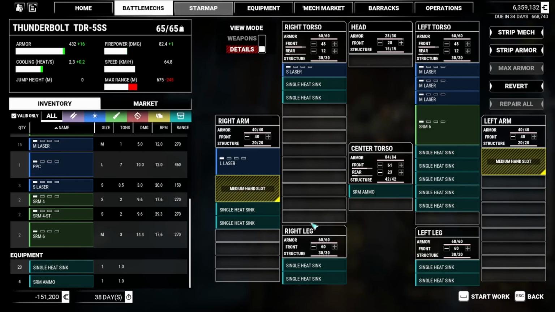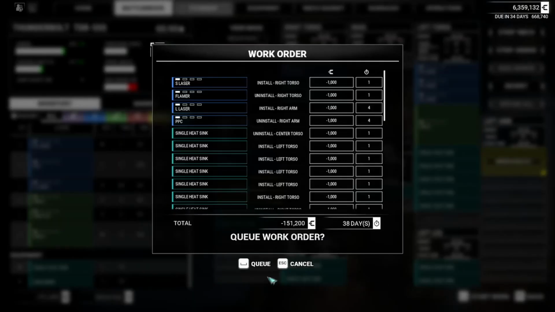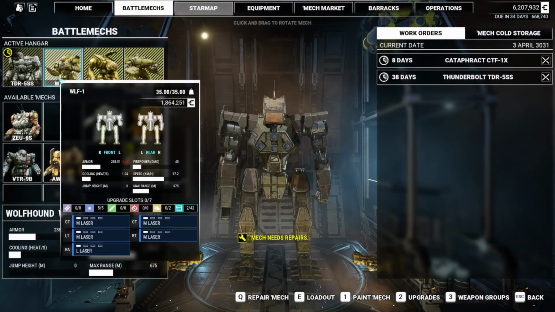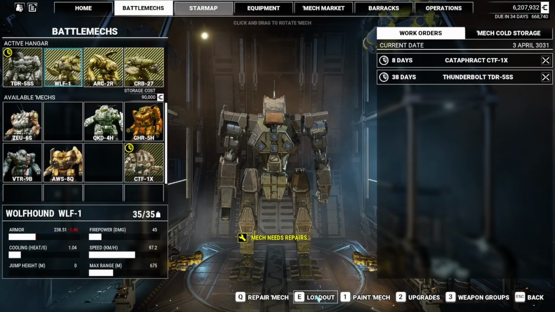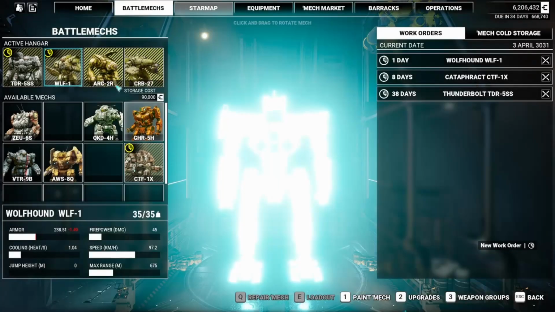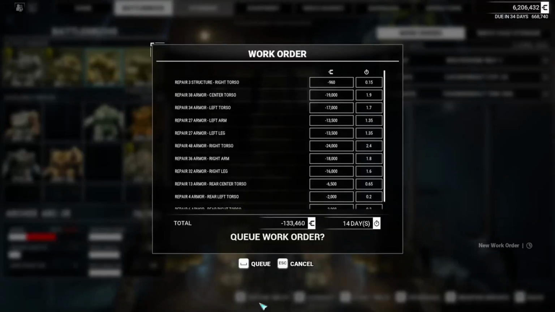Firepower is 82.4 on this mech. That's pretty good for a 65-ton mech. I usually look at it as a 65 should get me 65 kind of thing. So, 38 days. Nothing on him. 1 day, yep. That's a scratch in his paint.